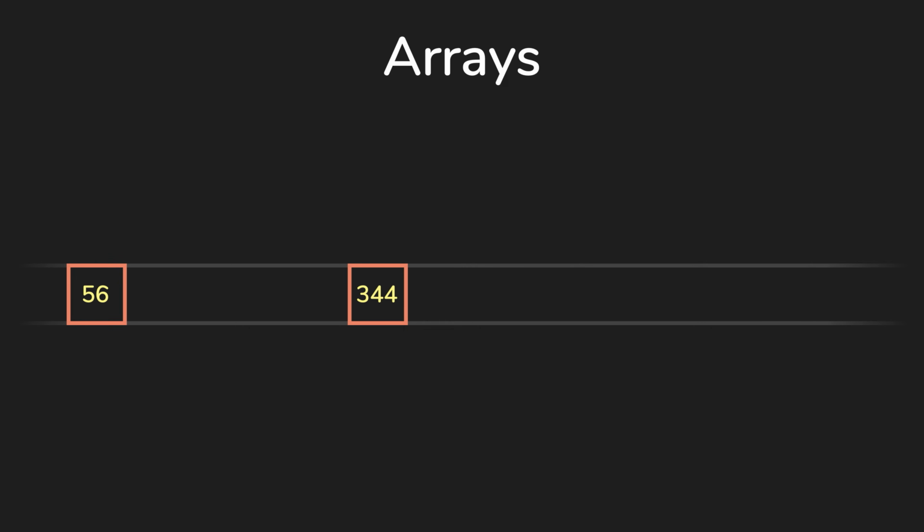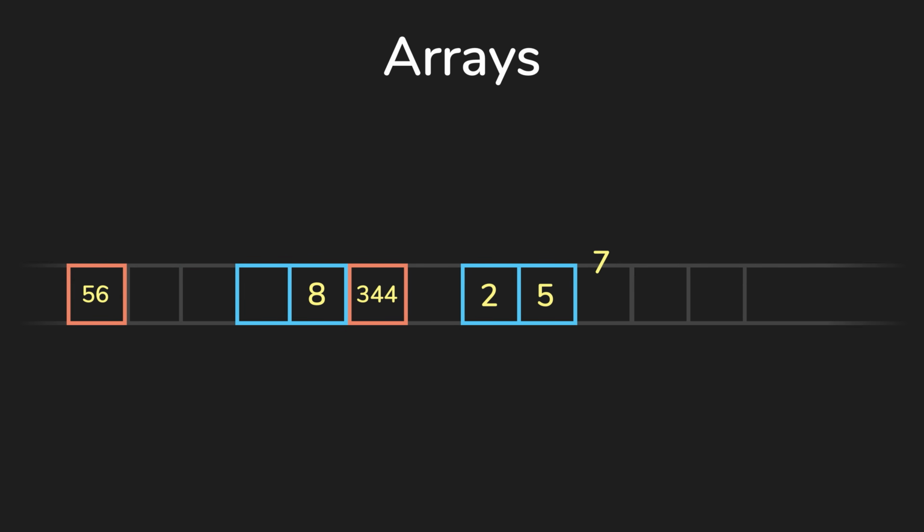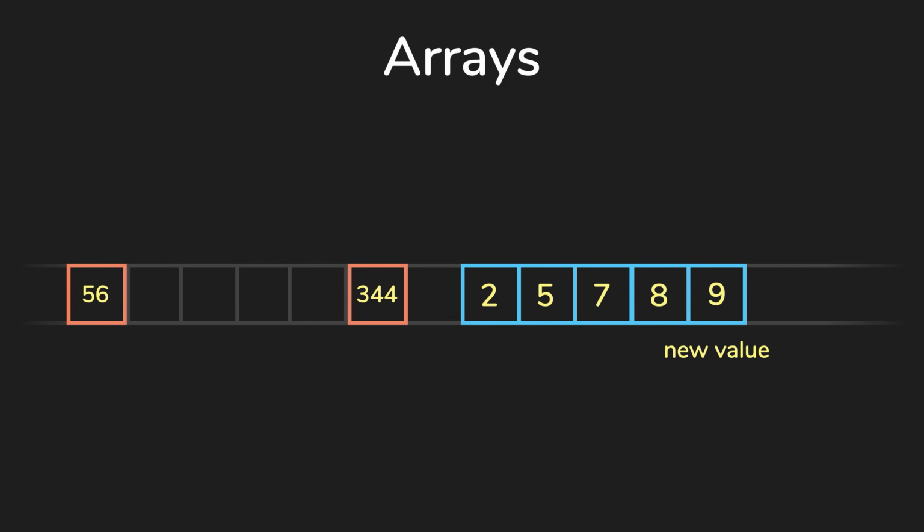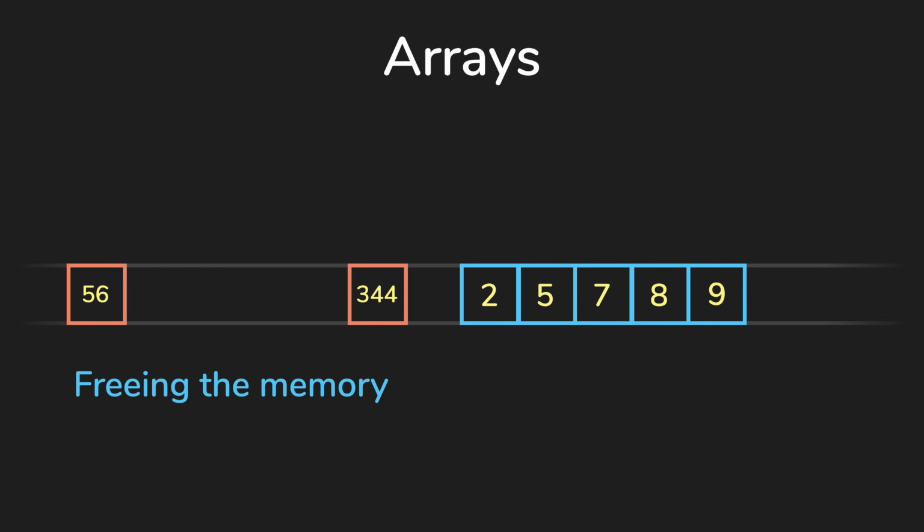Let's look at another example. This is what your memory looked like before initializing your array. And when you initialized it, it was a perfect fit. So you put your array right in there. Well, if you want to extend your array, tough luck. The only way to do that is to request another block of memory that can fit your 5 integers, and then copy what you had from your old array into your new array, and then telling your program that you don't need that old block of 4 integers anymore, aka freeing the memory.